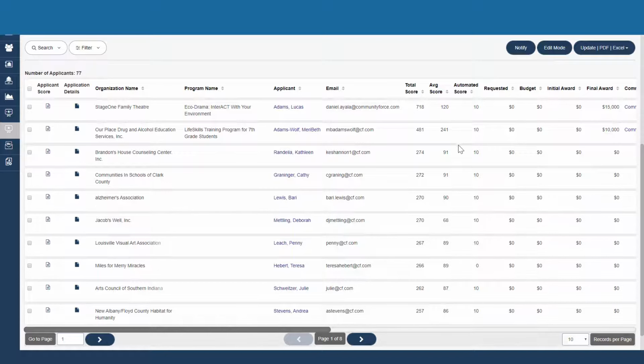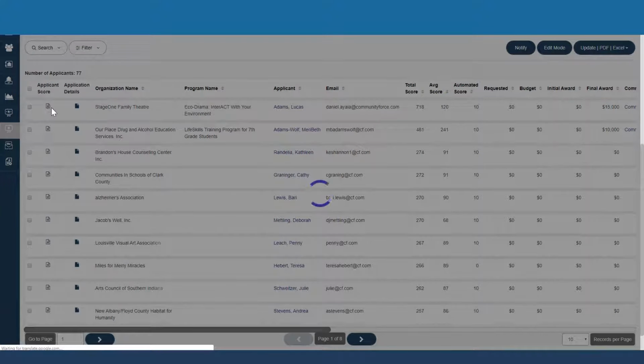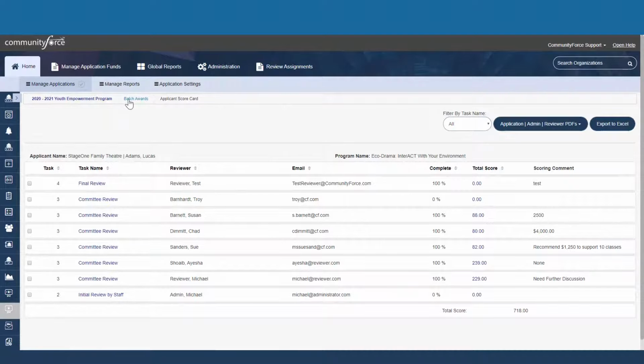Now, if you are doing this together as a group, you are reviewing, it is more like a narrative review process. You need access to the application. So in this screen, you can access the application of the applicant. You can also access the score breakdown, so you can view the actual breakdown of the score if necessary.